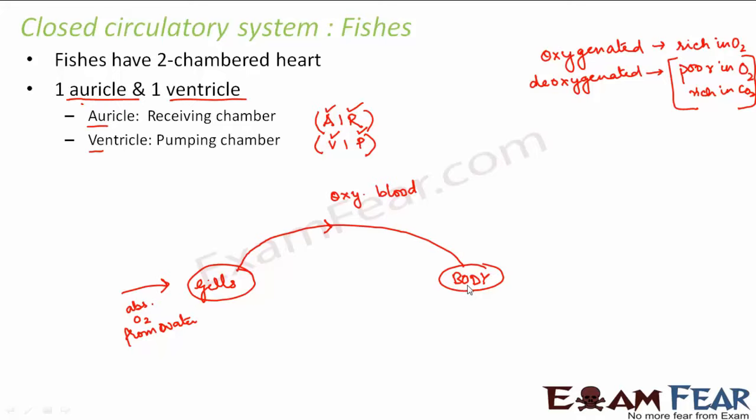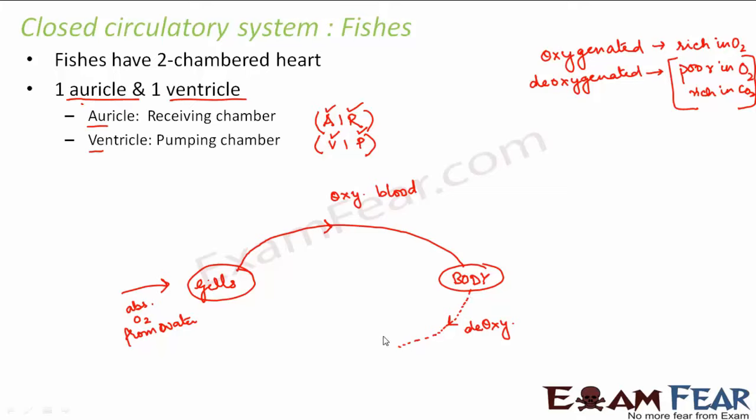Now in the different parts of the body, the process of respiration will take place. Cellular respiration will take place in each cell, and as a result carbon dioxide will be produced. Each cell will want to get rid of that extra carbon dioxide, so that carbon dioxide will be sent back to the blood. So the blood which is coming back from different parts of the body is rich in carbon dioxide. That is deoxygenated blood. Let me denote the dotted line for deoxygenated blood. So deoxygenated blood will come out from the different parts of the body.